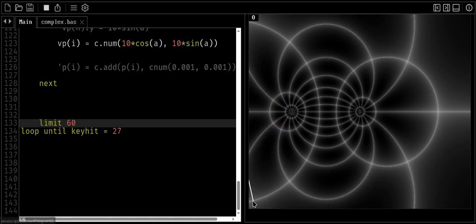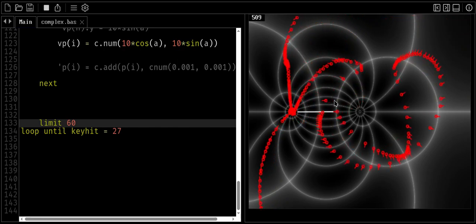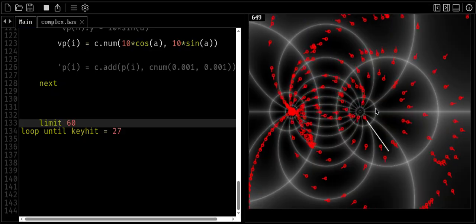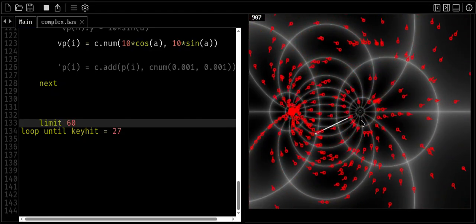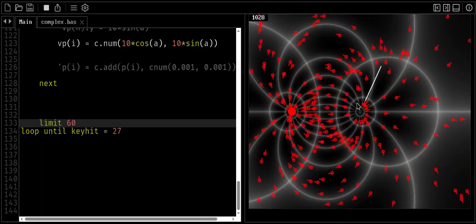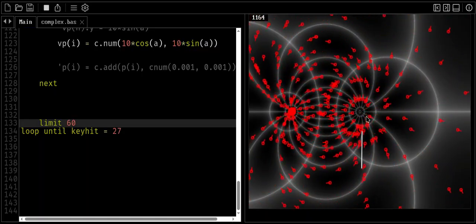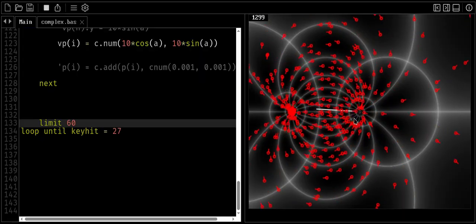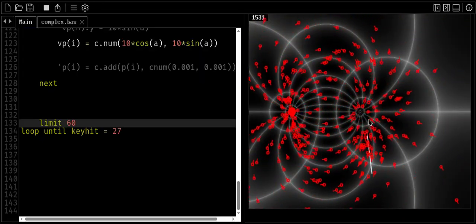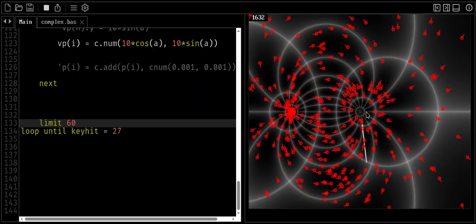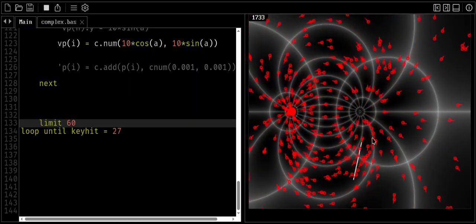If we do this, so there we go, there is our ferromagnetic filaments, whatever you want to call them. By pushing down the mouse, I'm creating a bunch of new particles which get sucked into the pole or zero, whatever you want to call it.